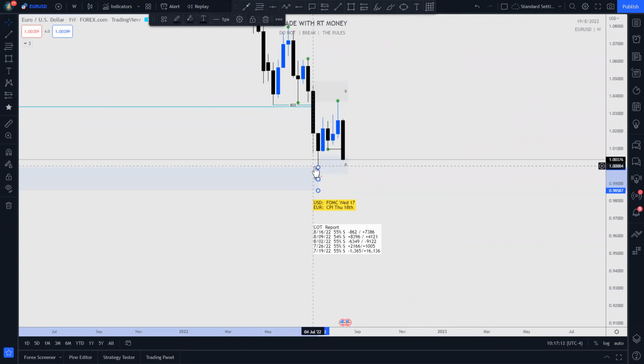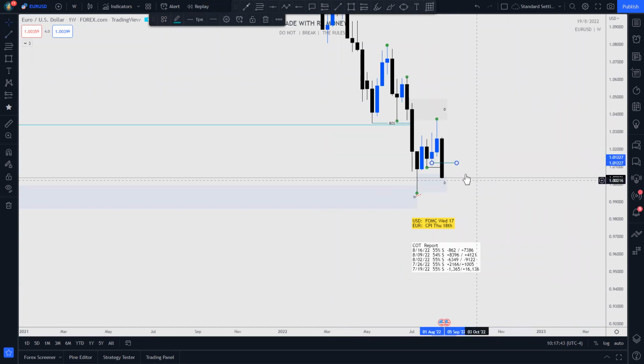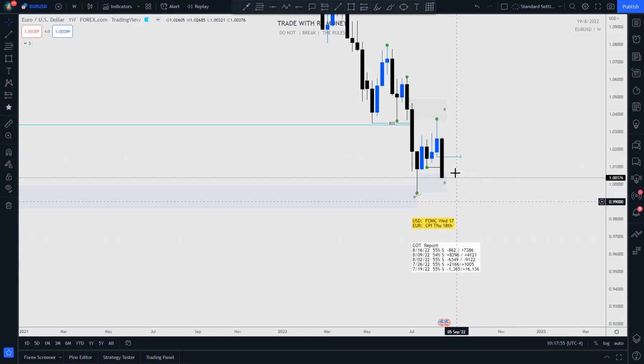We had this impulse, we had a correction, and now we have the beginnings of another impulse. And because it's a bearish engulfing pattern, you can see that we're probably going to be continuing down to the low side. We may get a pullback into the range of these bullish candles, maybe up to this point here, which is 1.01227. May even come up to the low of this candle, which is right around 1.01594.